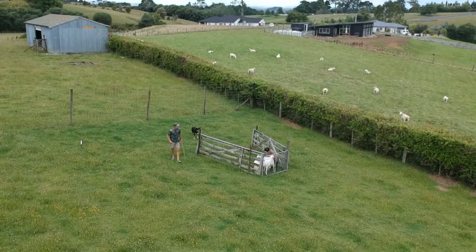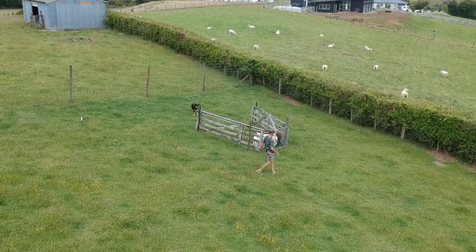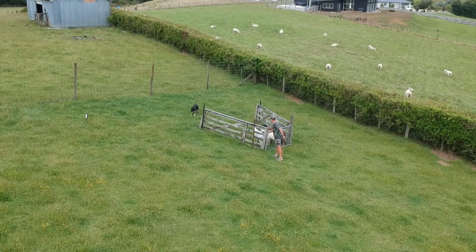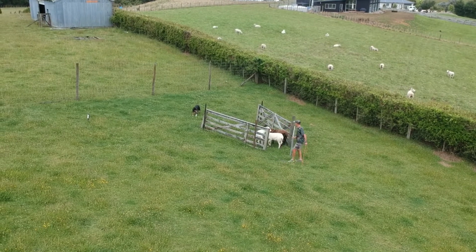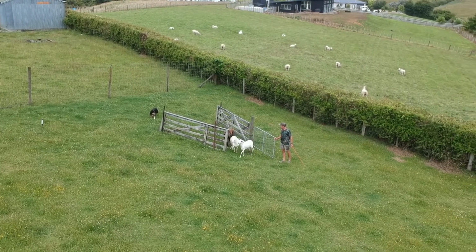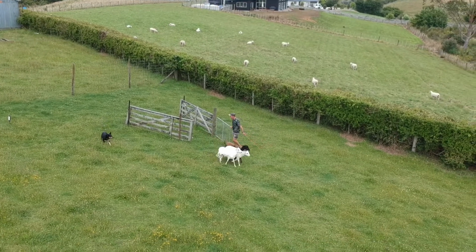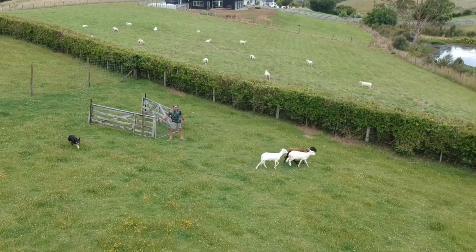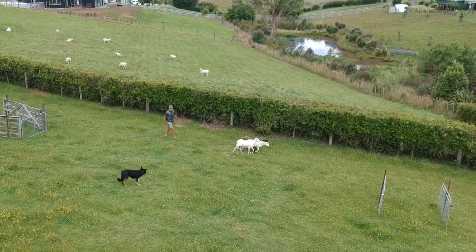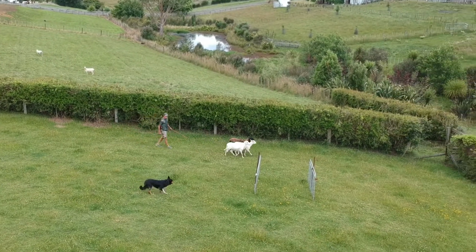His job is to hold the sheep there while I walk around to the gate. I don't want to walk straight up to the gate because that can push the sheep back out past the dog. And if I do that, I then have to shut the gate and put the sheep back into the U. Now I want the sheep just to trickle quietly up the gate. I don't want them running, because if they start running, we're going to start losing points trying to catch them again. So they're starting to walk quietly. I don't want the dog to come up too close too quickly, otherwise he'll start pushing the sheep across behind me. This is a different setup to most courses, so the sheep will be actually going on a different angle.